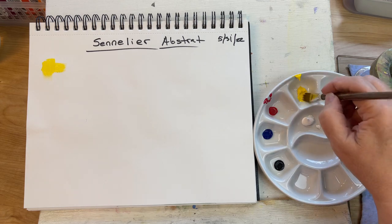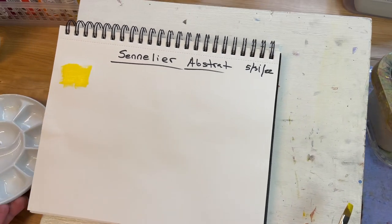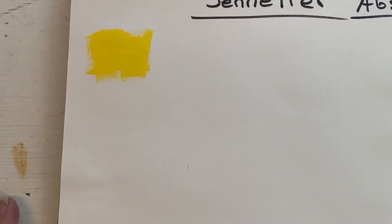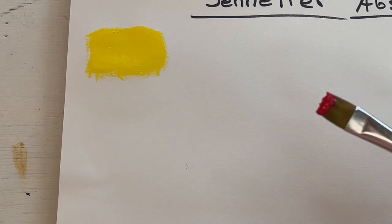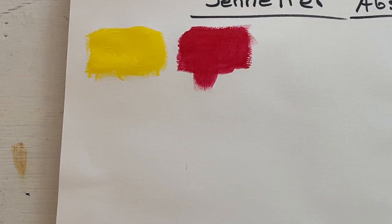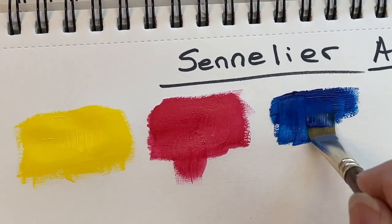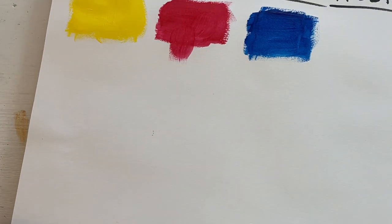Very thick, you guys. Interesting. Wow. I think I'm going to try to zoom in on this a little more so you can see, because it's so thick, it actually holds a brush mark. It's not at all what I expected. Very thick. That's going to be fun to play with. Red. Wow. Not nearly as fluid as the Liquitex. If you can see that. But that's thick. Which you just wouldn't expect from something that comes in a pouch. And then the black.